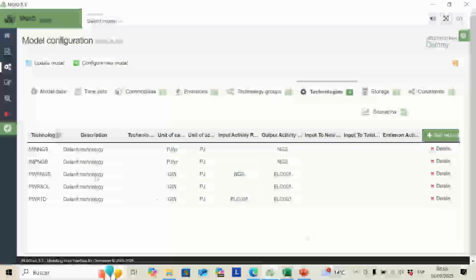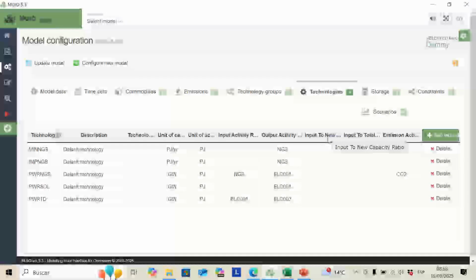Then the other important thing is when we are considering the natural gas power plant, notice that here we are consuming or burning natural gas, so it is going to create CO2 emissions. So here we need to select that the emission activity ratio is going to be activated for CO2, right?